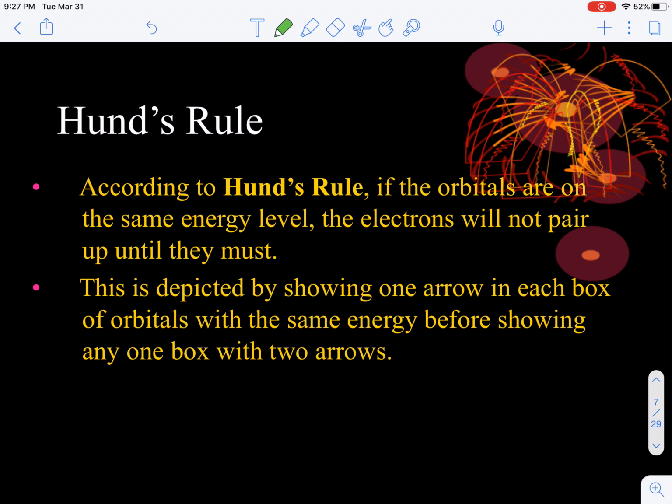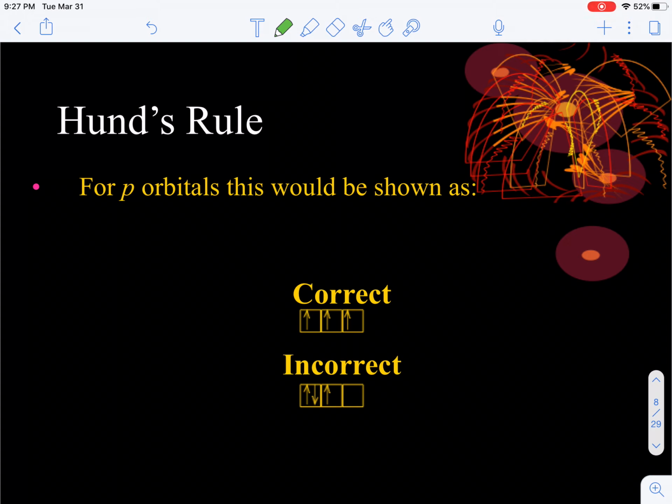And we're also going to follow Hund's rule. Hund's rule, remember, says that you can't have two electrons occupying one orbital if there are unfilled orbitals in the same sublevel. So for instance, we want to have all of our electrons spread out into their own orbital as opposed to putting two electrons in one orbital when there's one that's empty over here. Remember the analogy of moving into a house, right? If you have 3 bedrooms for the kids, everyone's going to want their own. If there are 3 kids, you're not going to pair up until there are 4 kids or more where you can't have your own room.